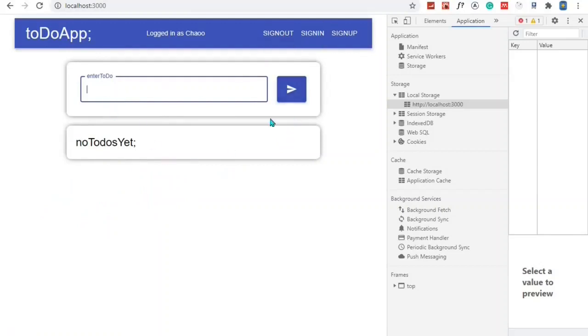So right now we are correctly protecting our API endpoints, and in the next video I want us to perform some conditional rendering such that if you are not logged in, you cannot access our home page, so you won't be able to see a sign-in form, you won't be able to see the to-dos, and also you won't be able to see some of these buttons. So if you are not logged in, you'll only see sign in and sign up, you won't see sign out. Else if you are logged in, you will see sign out and you will not see sign in and sign up. And also we'll update the name right here.